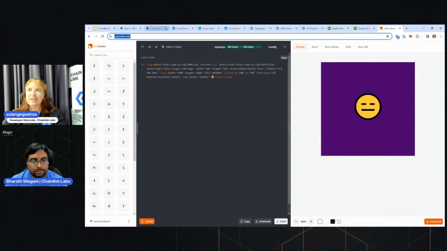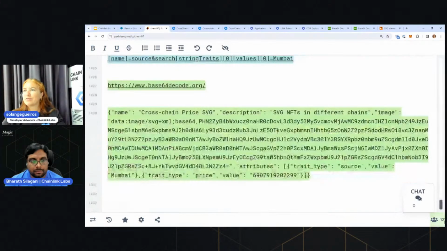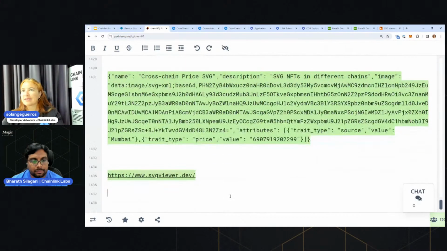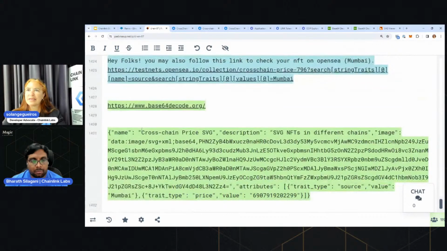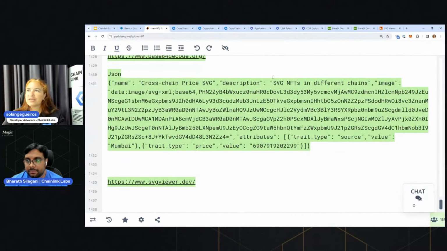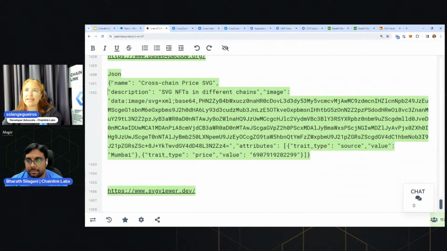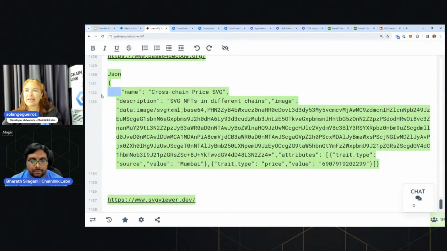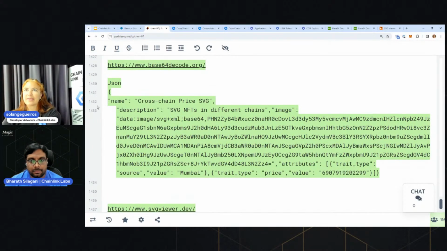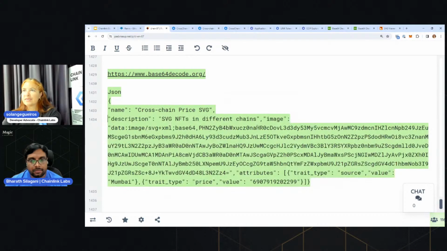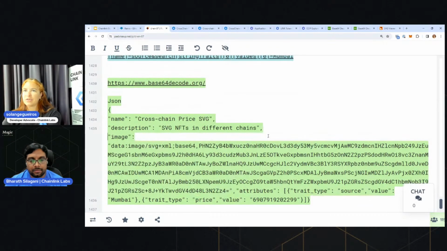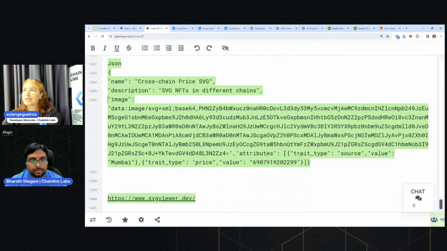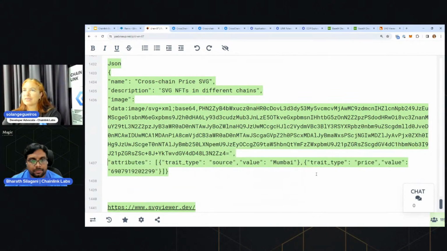Okay. Let's try to add this if the pad allows me to do that. So this is the image. This is the JSON. And remember that you can format the JSON in a nice way like that. I'd like to separate the image. This is the image, and this is the attributes.